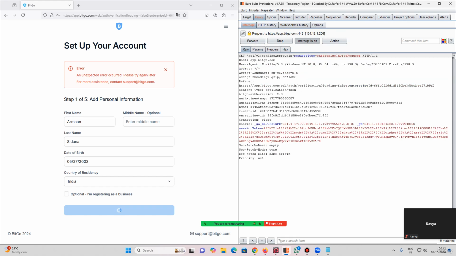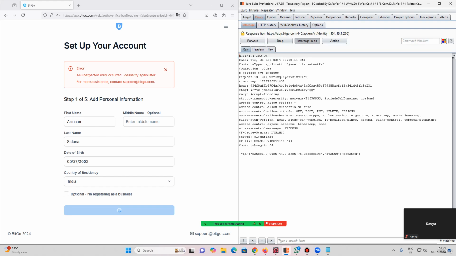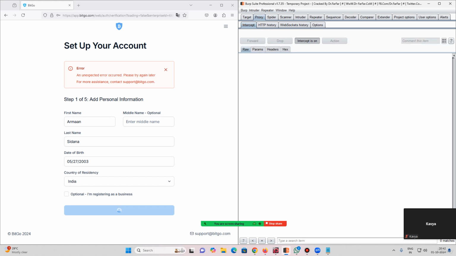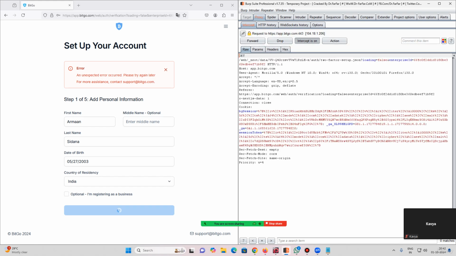Response to this request. It should work this time. Yep, it says created. Organization ID again, enterprise ID.